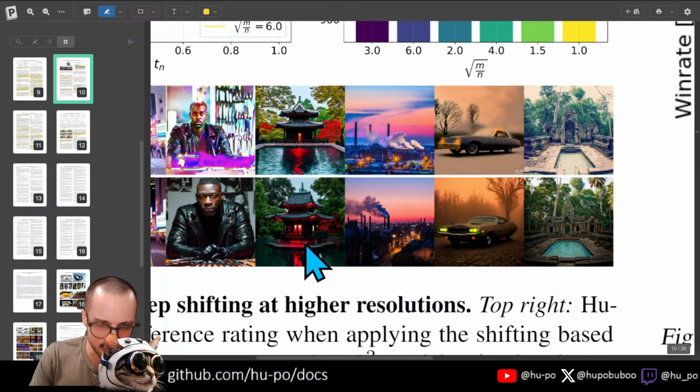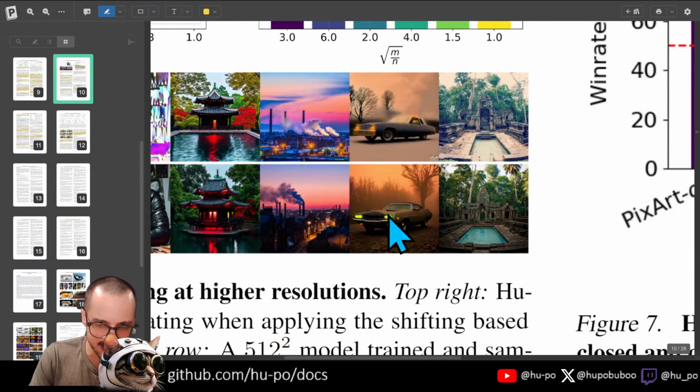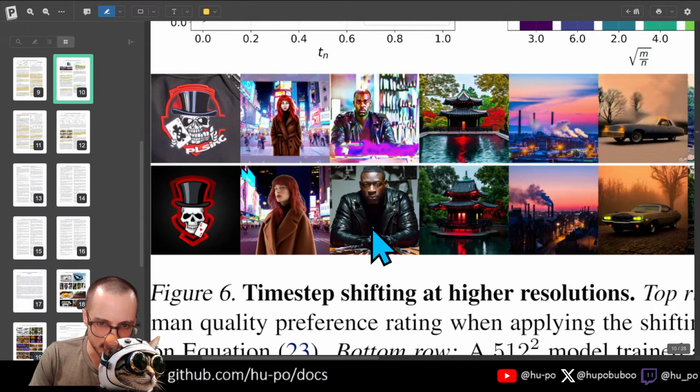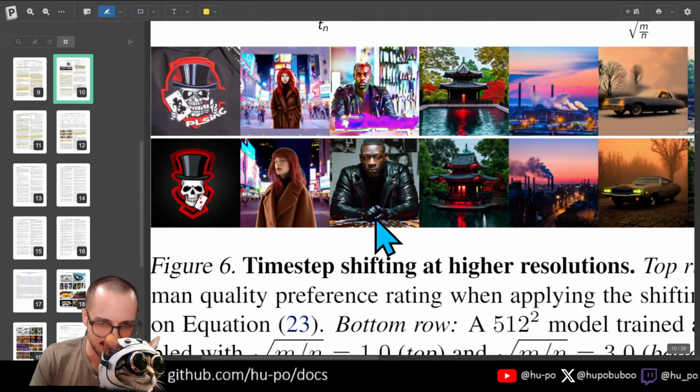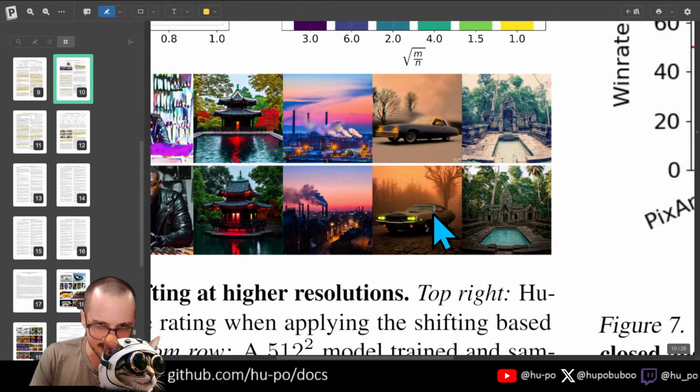What's a better temple? This one or this one? Well, this one, right? So it's almost like I agree with the human raters in every single one of these instances, but human brains are such a black box that even though I can tell you, for some of these, okay, well, this one just looks bad, some of these it's very difficult to explain in words why this is better than this, but I 100% agree.